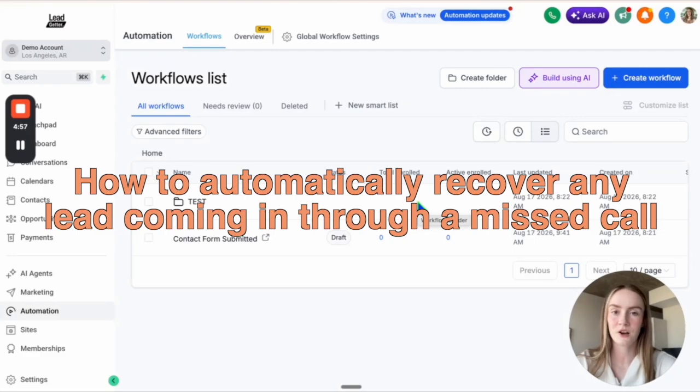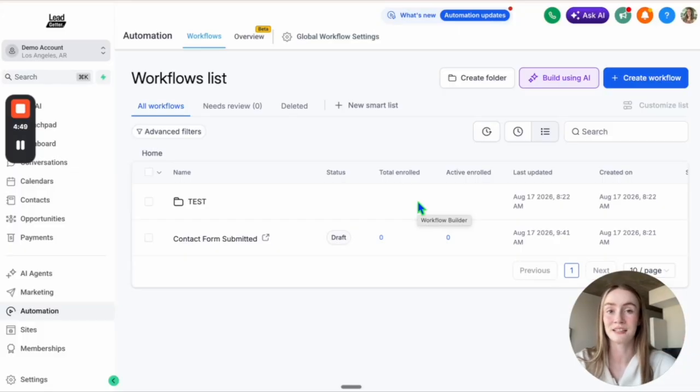Today, I'm going to show you how to build an automation to solve this problem. Let's say you're a home service-based business, you get a call, you're not able to answer it, and because nobody follows up with that lead immediately, it goes to another business. So this workflow is going to not only send them a text immediately to ask what they need help with, but then also if they don't respond to it, it's going to send a follow-up text as well. That way, you can get a conversation going with that lead.